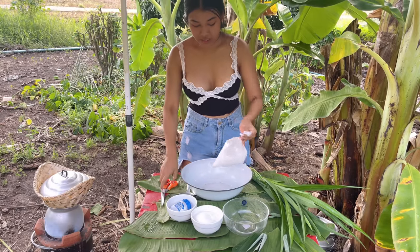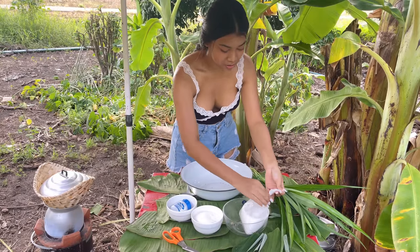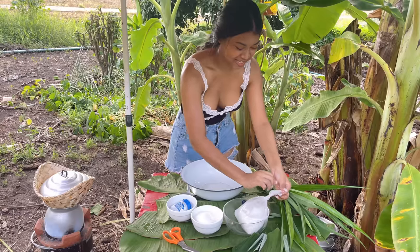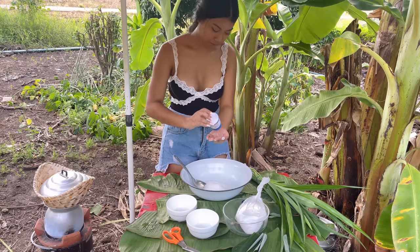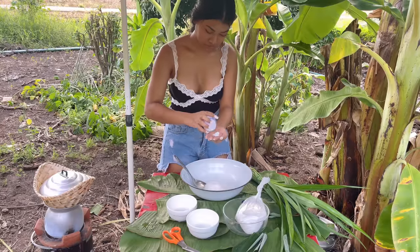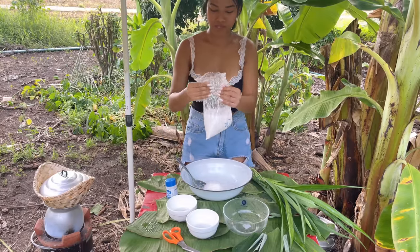I will link the measurements and the ingredients and everything under the description, so you can go and check it out. Anyway, just need sugar and a little bit of salt. Coconut cream.